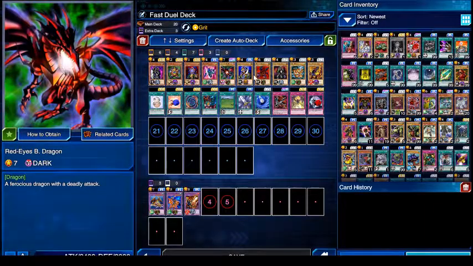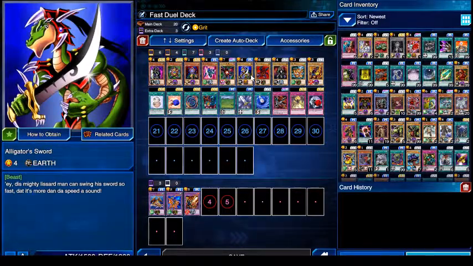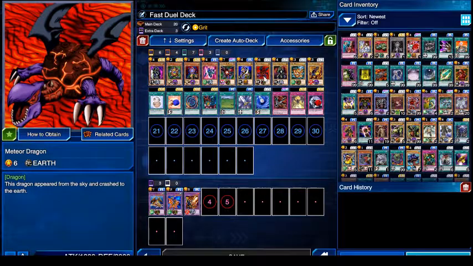Red Eyes Black Dragon, great card. Great card back in the day, at least anyway. Alligator Sword, Meteor Dragon. I have to say, what I don't like about this is, I feel like this is just put in here because Joey doesn't really have any level 5 or 6 monsters. I know it's supposed to be connected to the Red Eyes Black Dragon because of Red Eyes Meteor Dragon, whatever it's called, but you don't actually get that card in this deck. I just feel like this card is pointless, because Axe Raider would have been a better choice, or even a level 6 monster.